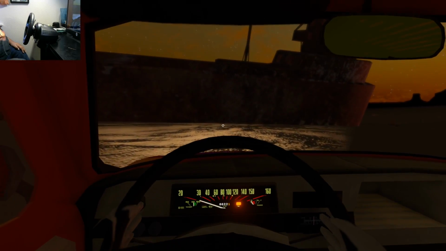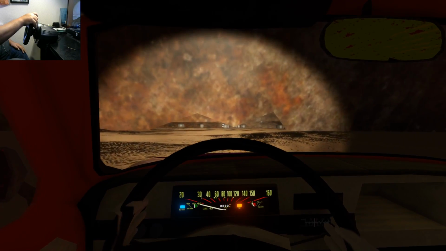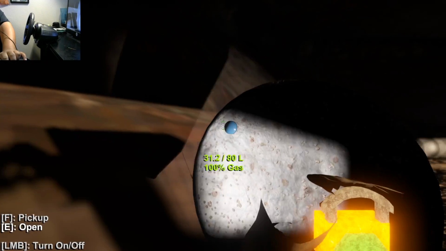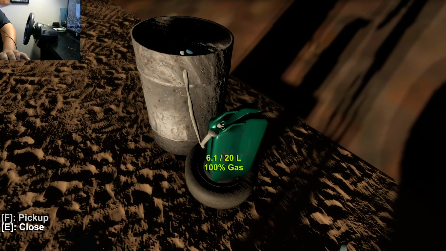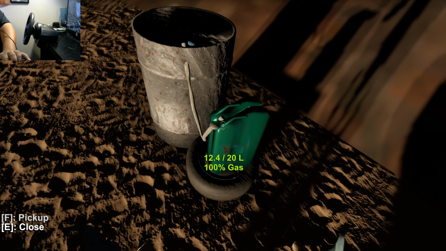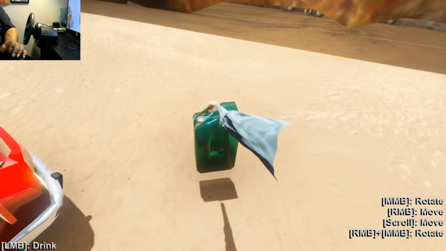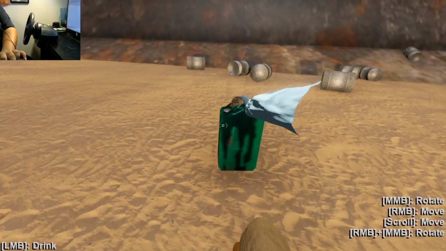Let's turn on the brights. There we go. Oh, yeah, look at all the barrels in there. Maybe we'll find a fuel barrel. 31 liters of gas? What? Okay. If we can get the other 9 liters out of that barrel, we will actually have a full tank.